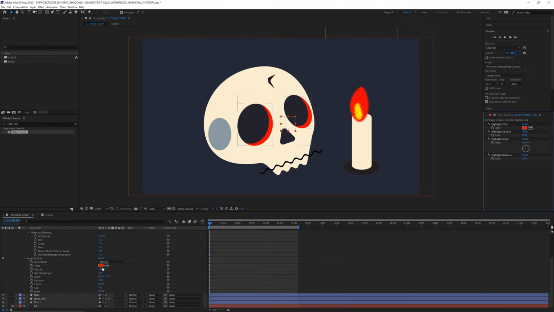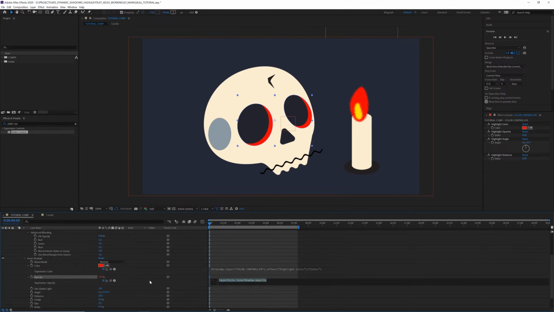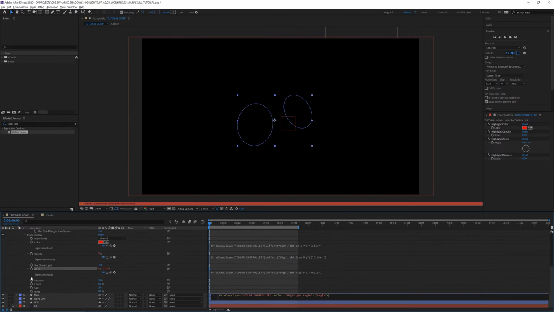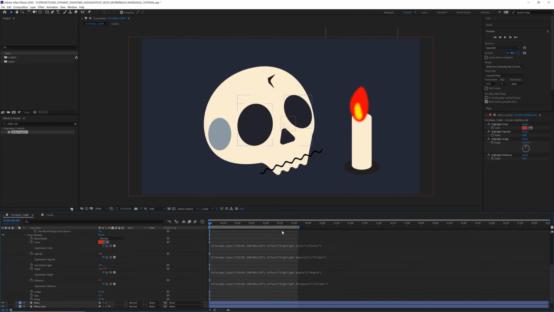Now we need to link these. So let's go ahead and start this. You want to alt click and pick whip this to the first effect. Boom. Alt click opacity. Link it to the opacity. Boom. Alt click the angle to the angle. Alt click the distance to the distance. Cool. So now these are all at zero, so the effect went away. But if we start doing stuff, whoops, let's put the opacity at 100, bring the distance out, and look at that. We're in action here.